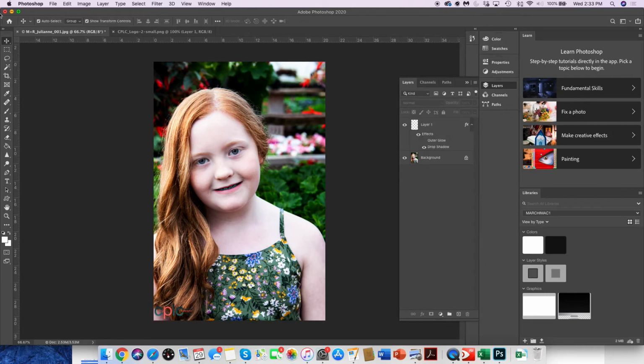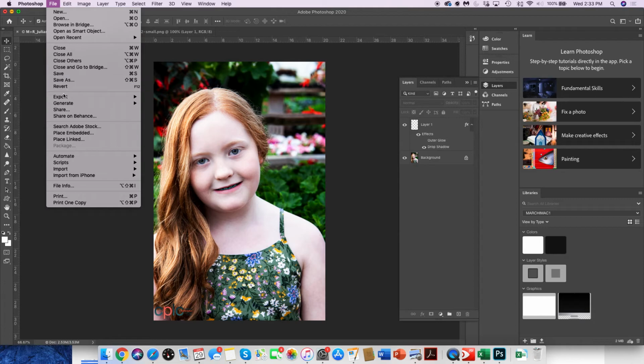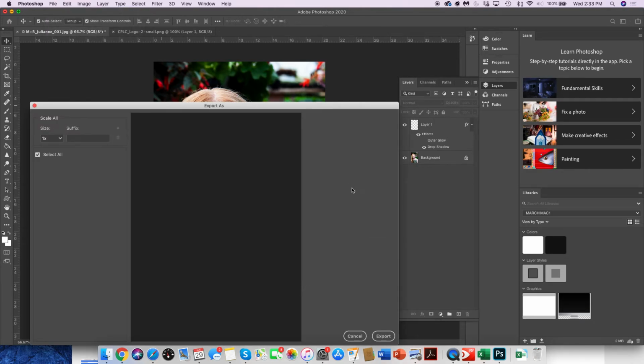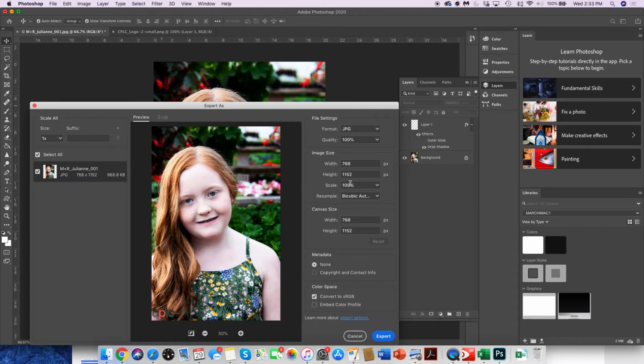Once you're happy with how everything looks, you'll go File, Export As, and here is where you can resize your photo for social media or wherever you're going to be sharing it. Use caution and avoid ever making your images bigger, because that will make them appear more pixelated. But if you want to make your image smaller, this is where you could do that. In my case, I'm going to save it as a JPEG, but I do have a few options here for other formats. Then you'll just click Export and you're done.